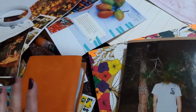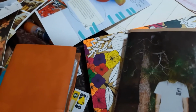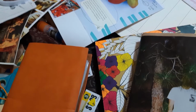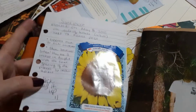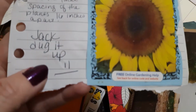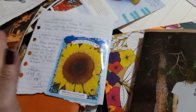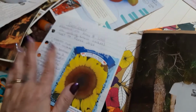You saw how big and fat that leather thing is. I've thrown away a whole bunch, but there are some things that are, you know, sentimental that I want to include in here. Like, to give you an example, here was an entry about sunflowers, and then it says Jack dug it up. And that's my dog that passed. And so, I mean, it's just precious to me. I was mad that day, but it's precious to me to remember these things.